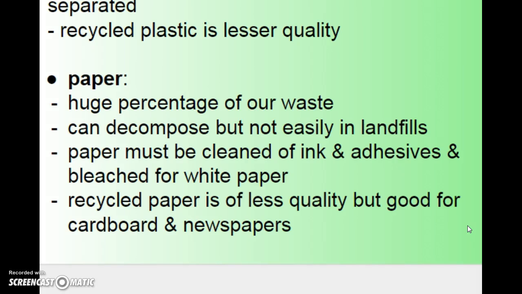Paper often also contains ink. Might have bleach in it from the white paper. It might have adhesives, like on Post-it notes. So there must be some stuff that's cleaned out of it. And again, the recycled paper is less quality, but it's very good for newspapers and cardboard boxes, things that we use a lot of. So there's certainly a use for recycled paper.